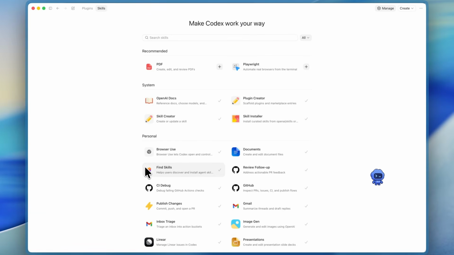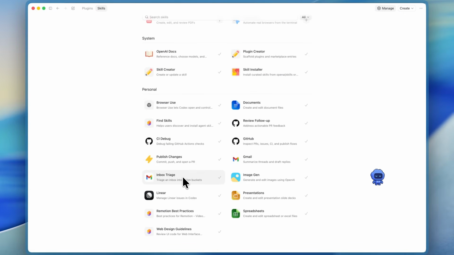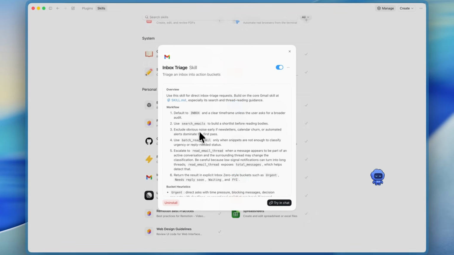And finally, the last thing that you should know about is skills. If we go into skills on the top here, it's next to plugins. It's a little bit hidden, but it's here on the top. One that I want to show you is the inbox triage skill. A skill is essentially a long prompt that, when the AI thinks it's going to be necessary, it can use that skill.